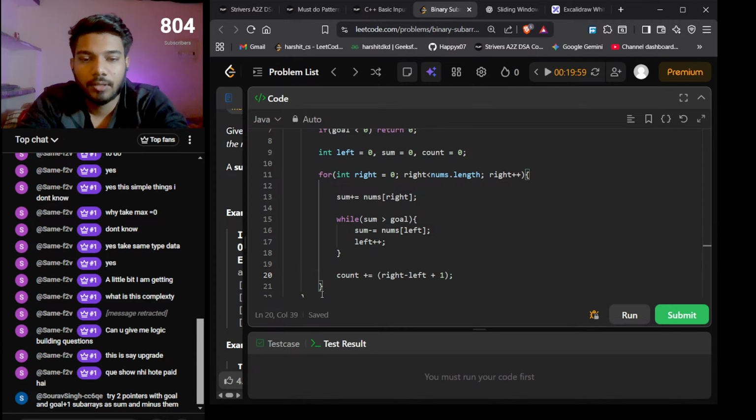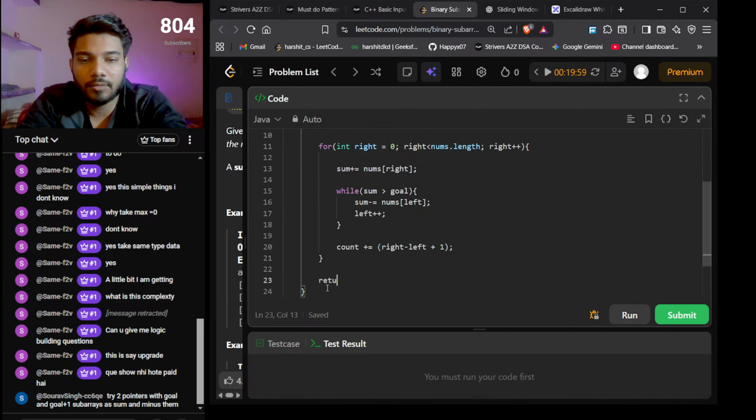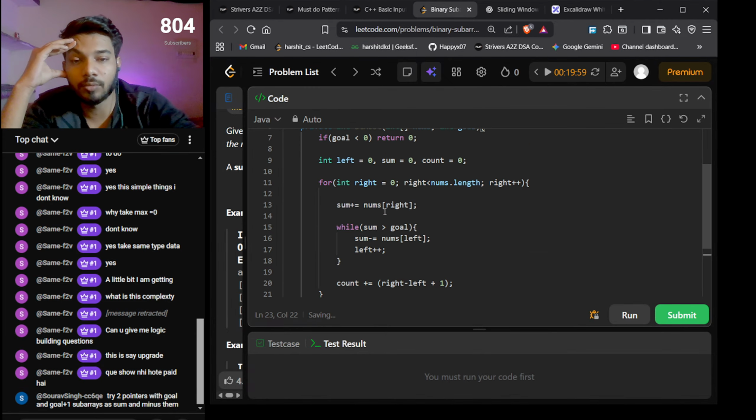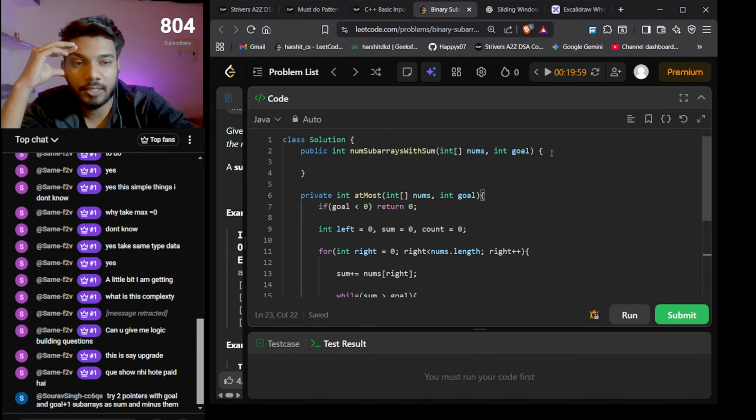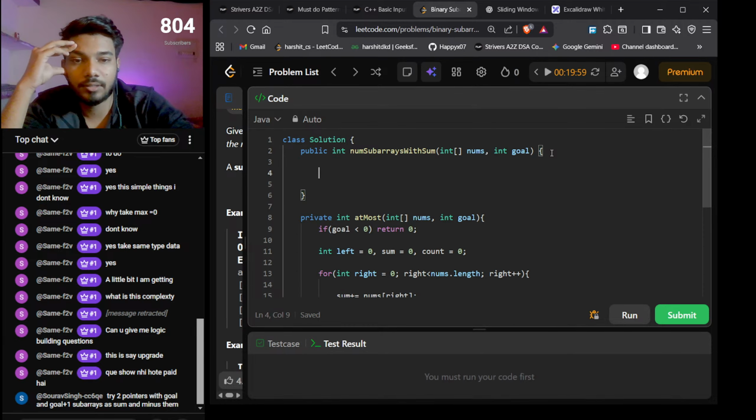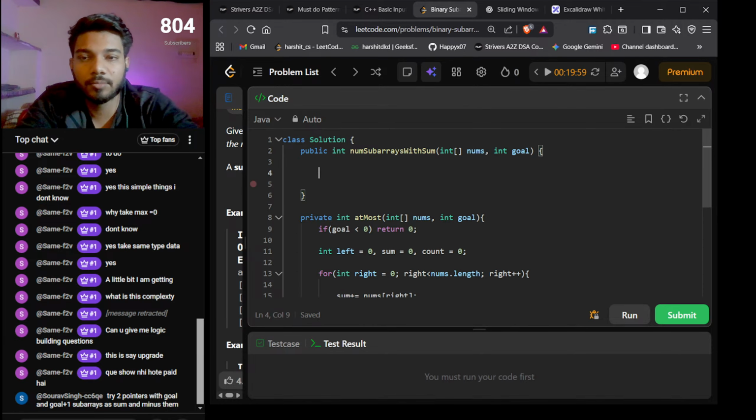Okay, and after that we will return the count. That means the number of subarrays in which the sum is less than equal to goal. Okay, this is simple logic, and the number of subarrays with given sum will be equals to the difference between goal and goal minus 1.